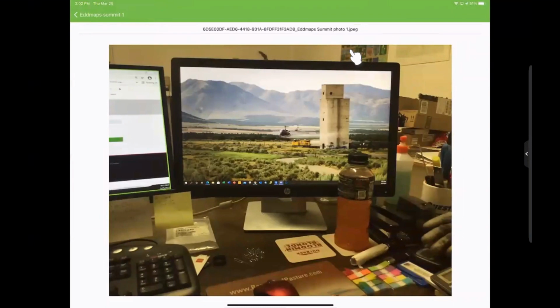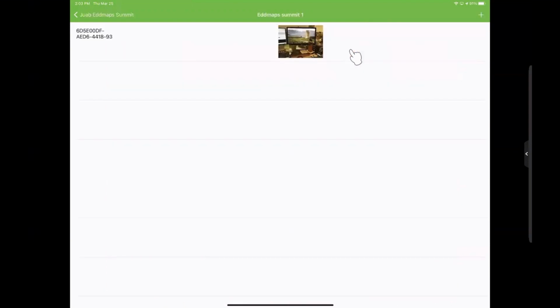And again, it's up to the user. You can go out and you can take a bunch. So if I've got a whole area here where I want to take photo points to be able to show my data year after year or progress, I can do that. What it does is I take the first original photo, and then the next photo that I take the next year or a month down the road, it kind of ghosts that picture, so that you can take the same picture that you took previously. And again, it's user friendly. We can pass that between users using eddmaps.org and being able to share that through the users.